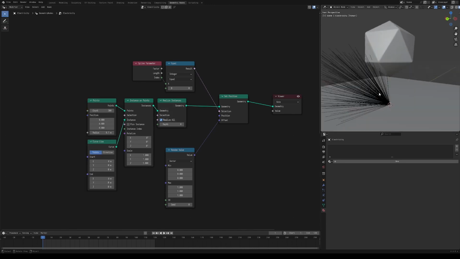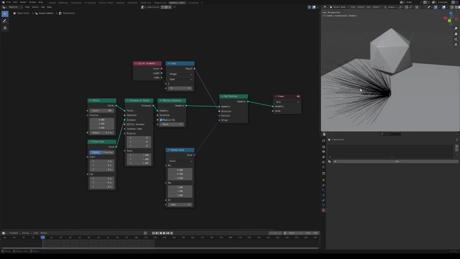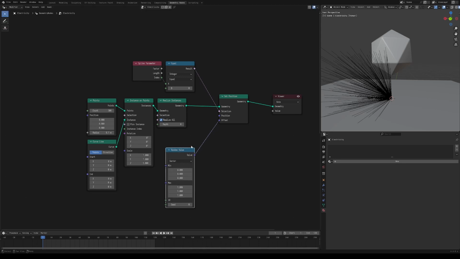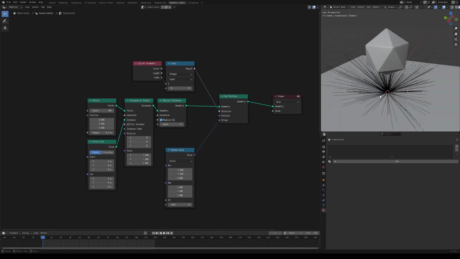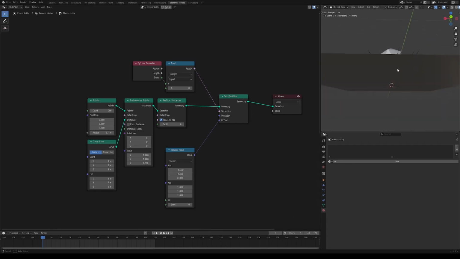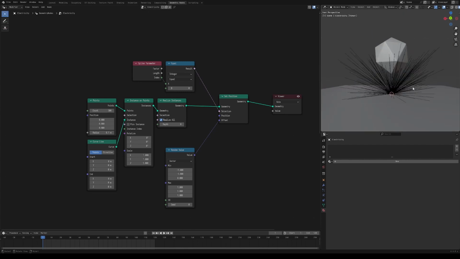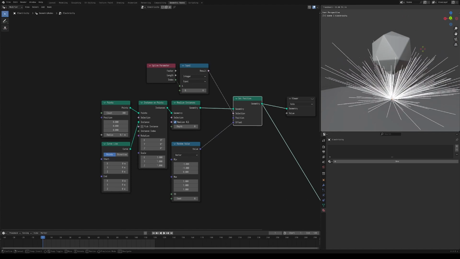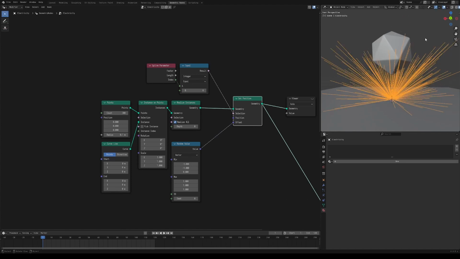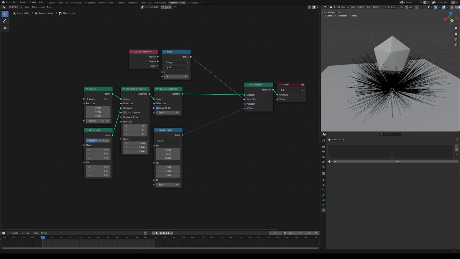You can see that our endpoints are only being offset in the positive XYZ directions, and that makes sense because our random value just goes between 0 and 1. If we set the X and Y to be negative 1, you can see that they are going in positive and negative X and Y directions, but still only the positive Z direction. This is actually what we want because we can later rotate this random vector to make sure we are always casting away from the surface of our mesh, and this prevents arcs of electricity from going straight into the interiors of meshes. I don't like this cubish distance that we're searching in though, so I'm going to normalize this.